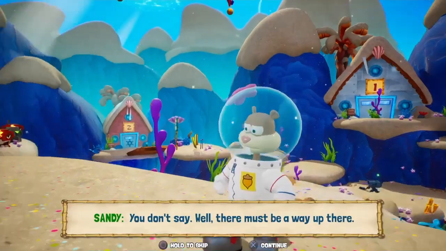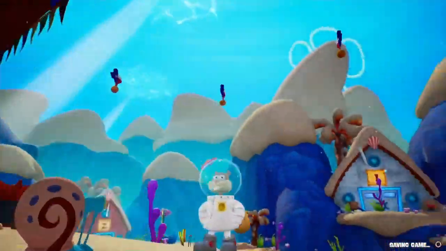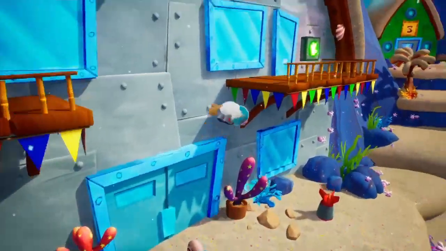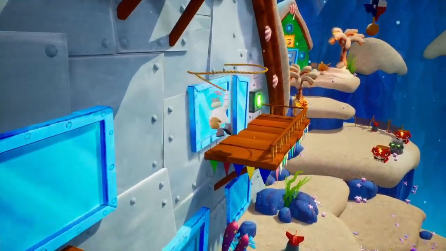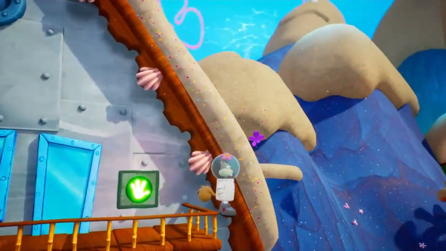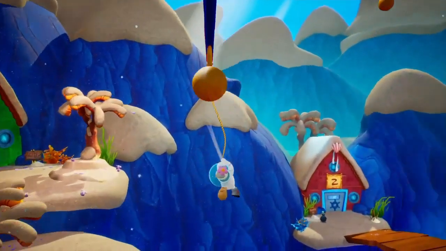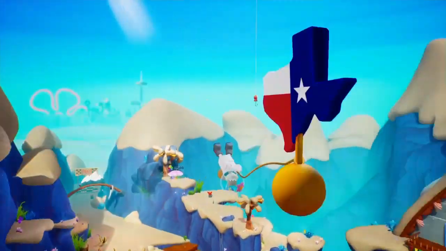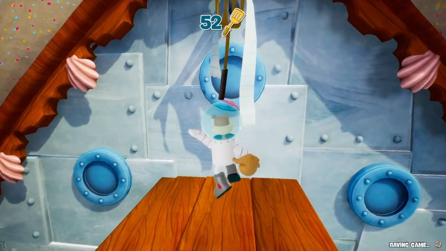Hey, Gary. Well, there must be a way up there. Golden spatula. Alright. Oh, but I think we can just jump up this way. Here we go. Way up to the roof. Okay, we'll use the flag posts, flag pins. Okay, there's a job for SpongeBob. Spatula retrieved.